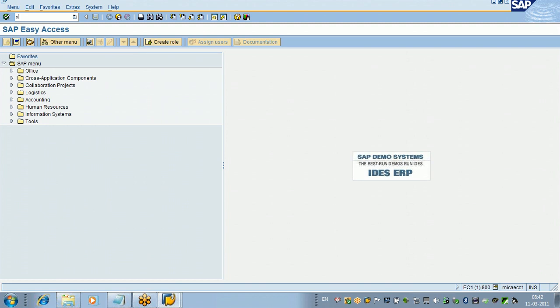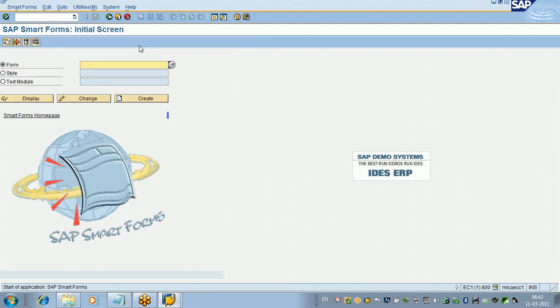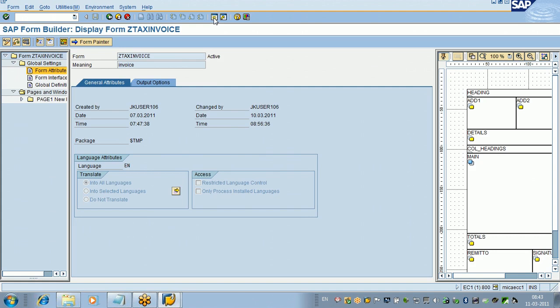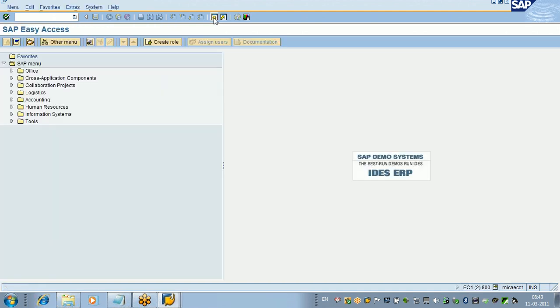So yeah, let us go to the smart forms. This is what we have done yesterday. We have done until the column headers, until the details window.